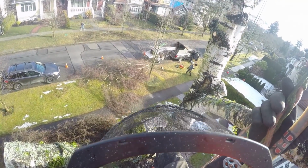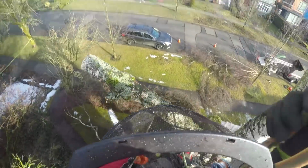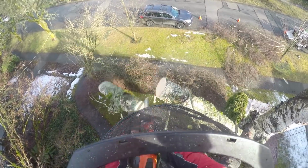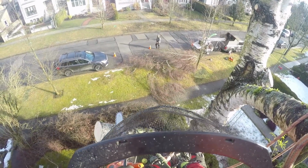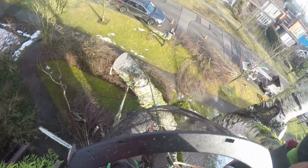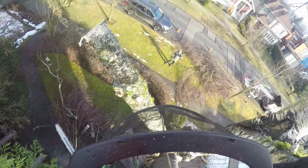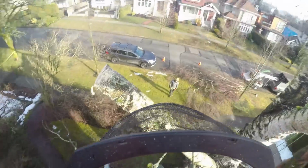What about the battery saw? Oh, I like it. I like it a lot. It's just so nice for communication too. Just everything, I like it. It's not lacking at all. How long does it last? Everybody's question. I mean, we'll do this tree without a problem. It's when you start actually cutting into bigger wood that it really drains it. To do pruning or to do a removal where you're just removing the branches, it'll last most of the day. It's when you start getting into like 8 to 10 inches, as soon as you do a few of those cuts, you start draining it. Right. Yeah, that makes sense.